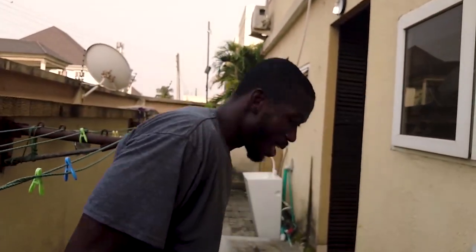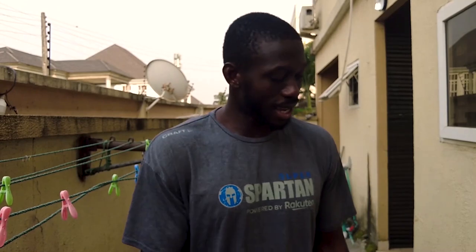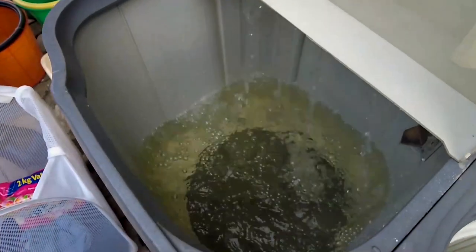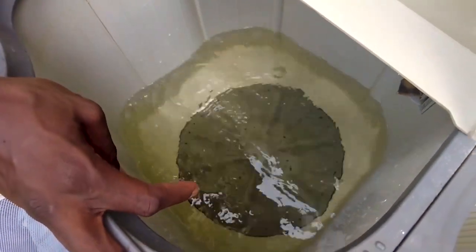So now while the water is filling up, I'm going to add a few clothes in there and just go through the whole process. Another reason why this is good is because on the island in Lagos, Nigeria, the water can be dirty sometimes and clean sometimes. So this lets you visually see if the water is clean before you wash your clothes in it. When the water is not clean, you can wait a little bit longer or replace it. The water is a little brown, but it's not as bad as it can be sometimes.